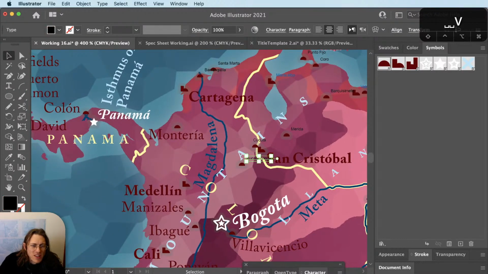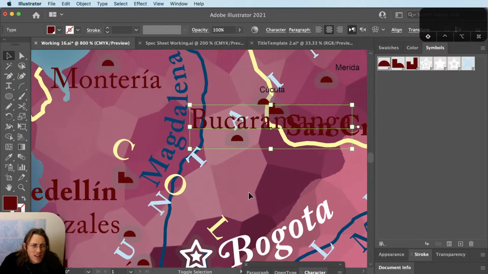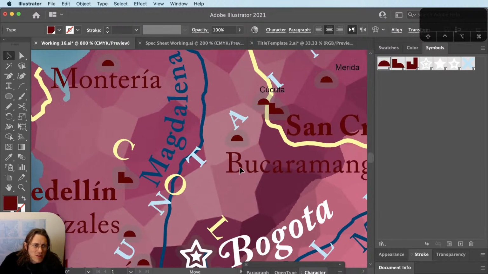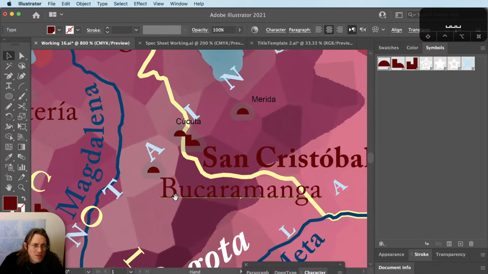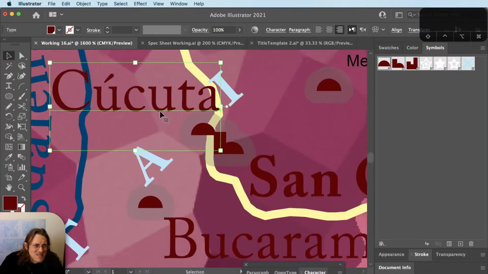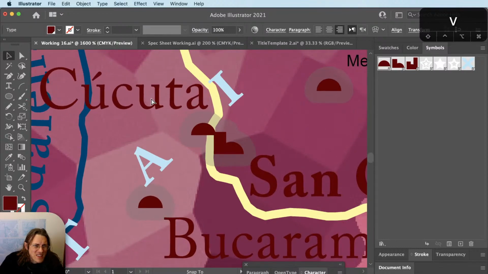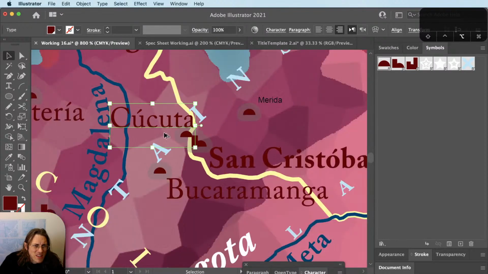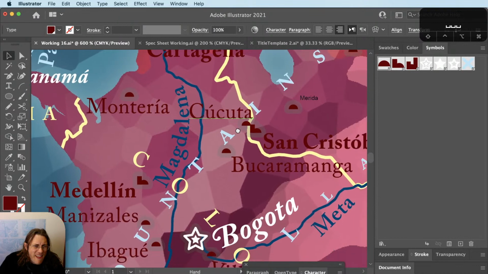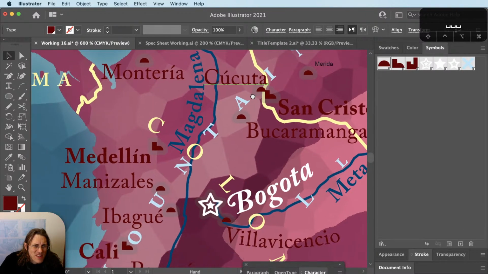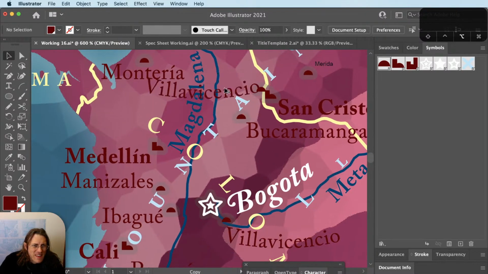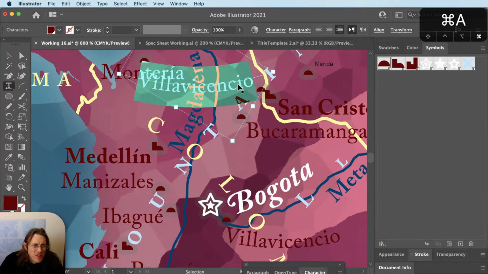So after I did the Lesser Antilles earlier, I'm going to have to do that too. Can I fit this, without stepping on the Magdalena? I'm going to have to curve. So I pull this curve from here.